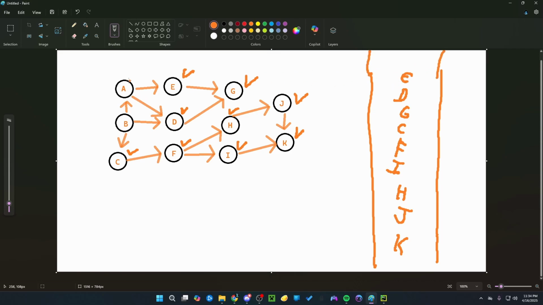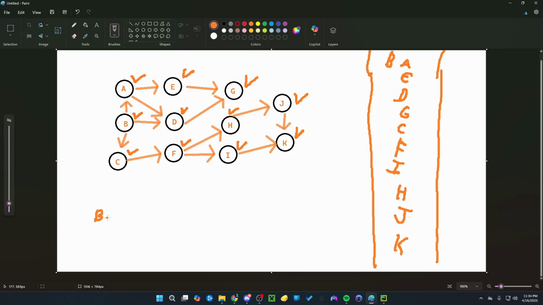and now we're back here to A. Does A have any other neighbors? No. Visited, added to the stack. Does B have any other neighbors that have been unvisited? Nope. All the neighbors have been visited, and it's the only one that hasn't been added. So it gets added to the top. And now at the end, after we visit all the neighbors in this graph, we end up popping the stack to get the topological order.